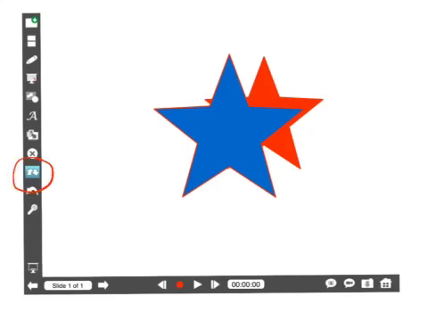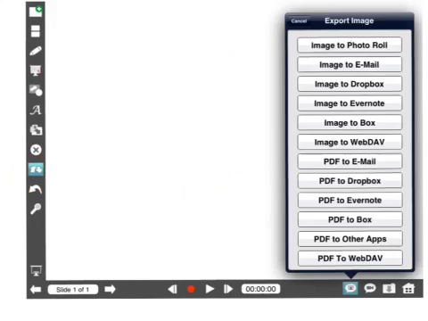The next option that you have is actually a layering option. So if I chose this option, you can see I made 2 stars. So if I chose the layering element and I click on one of my objects, so if I click on the blue star, I can send it in which direction I want. So if I send it backwards, it puts it behind the red star, so you can actually layer the objects that you put in your presentations.